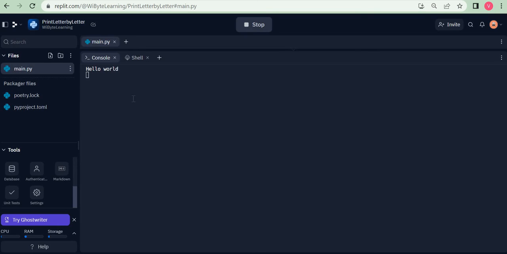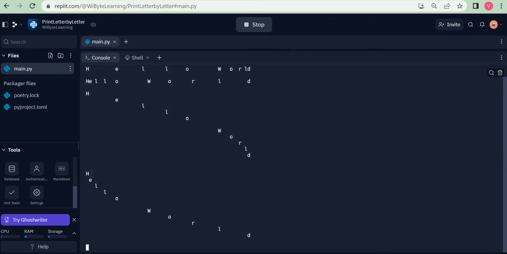Why is hello world always printed like this? Why can't we do something like this? Notice I'm changing the spacing here. Or how about this, where I reverse the way the spacing is changed? Or how about this, where it looks like hello world is somewhere falling down? Or perhaps like this, where I'm making it fall again, but in a different way.